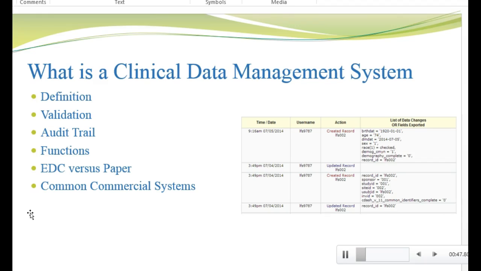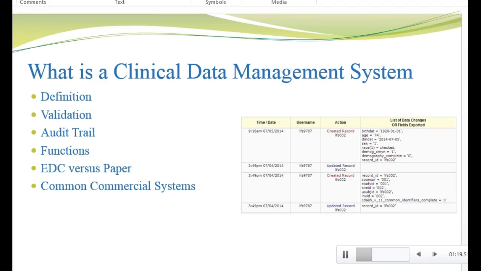Remember that the FDA defines a computerized system as computer hardware, software, or associated documents that create, modify, maintain, archive, retrieve, or transmit digital information related to the conduct of a clinical trial. So this means that CDMS systems have to comply with 21 CFR Part 11, and that the industry is going to expect voluntary compliance with the ICH and FDA guidance documents as well. They're just considered best practice.